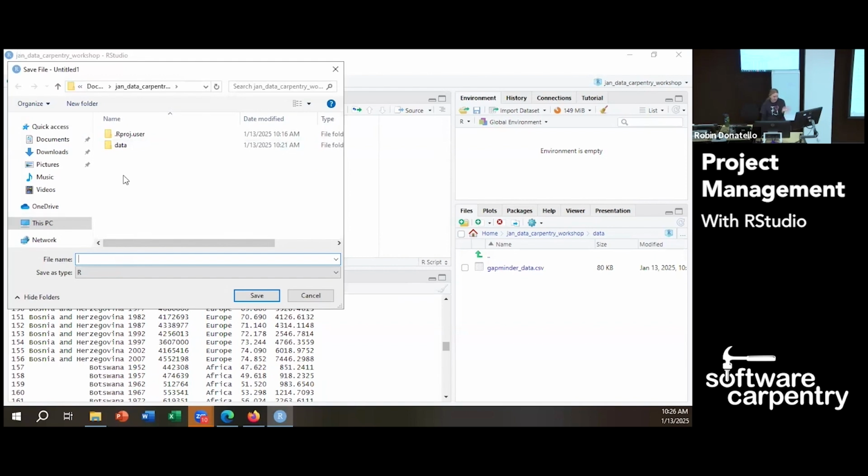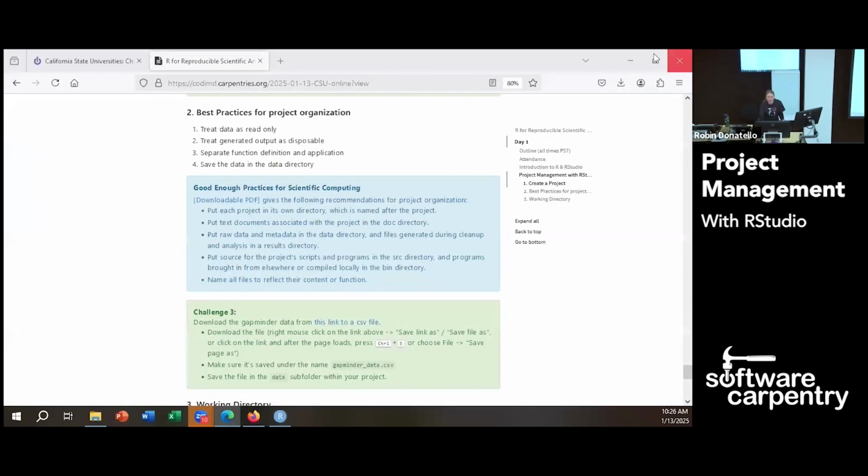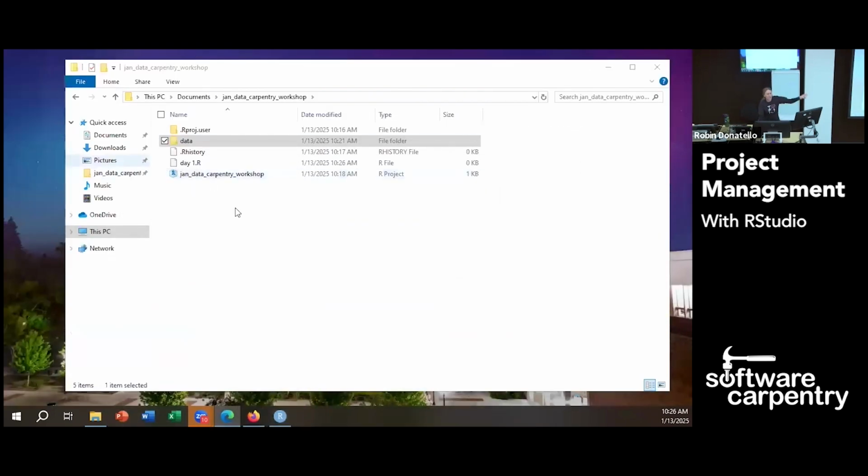And notice that when I hit save, it automatically saves into my project folder, because it's trying to help you have everything live in that project folder. So if you saved your script file somewhere else while you were creating the project, go grab it and just drop it into your project folder so you have access to it.